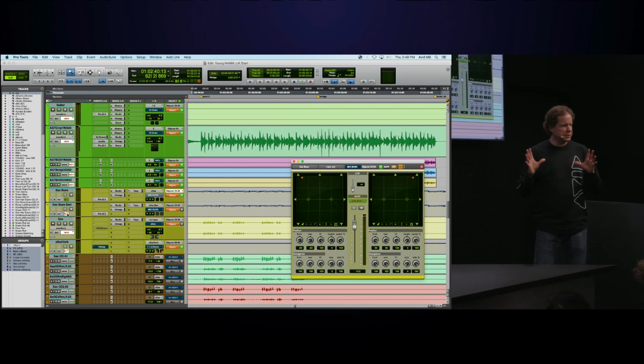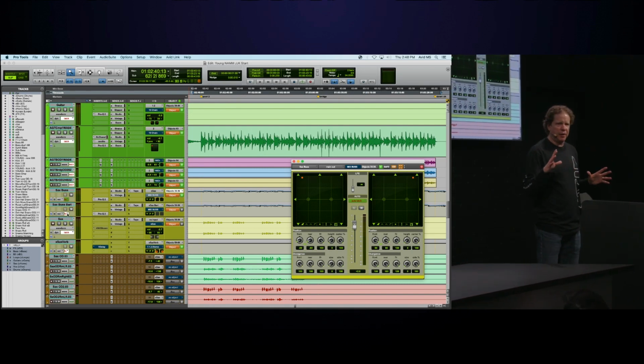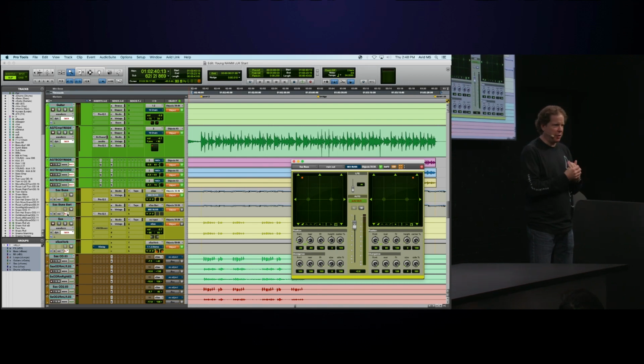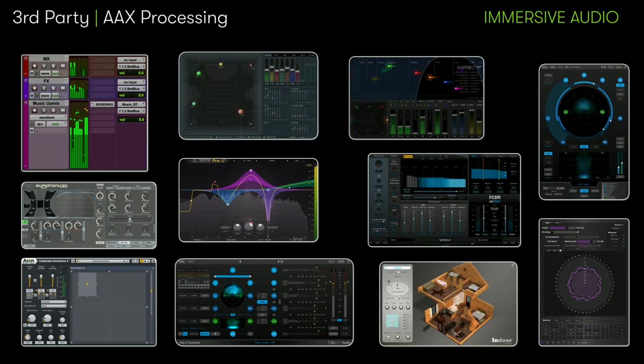So super, super excited. How many people here have Pro Tools Ultimate? Okay. Anybody here working in Dolby Atmos yet? A couple people, okay. And do you guys have software or a dedicated renderer or? Dedicated renderer, okay. Who else has Pro Tools Ultimate? You do, and you do too, okay. You're about to jump in.